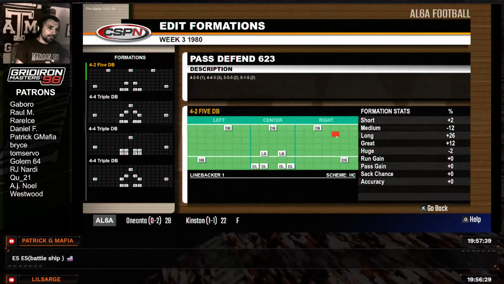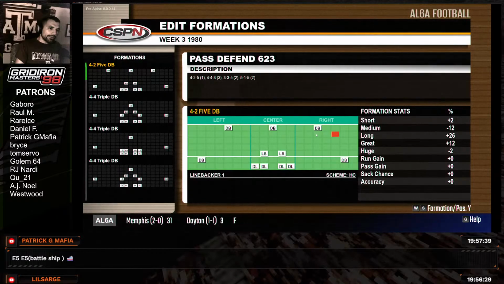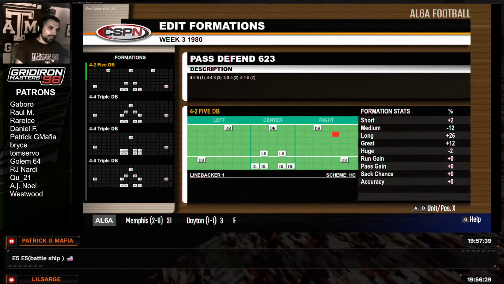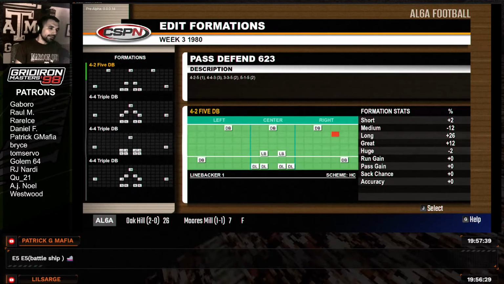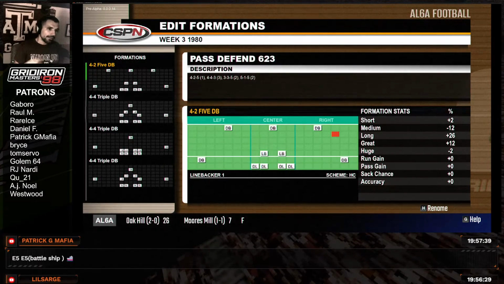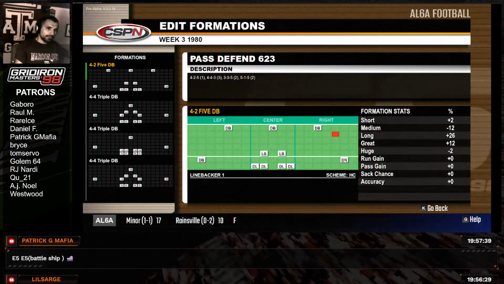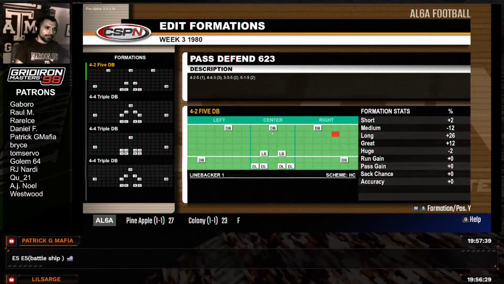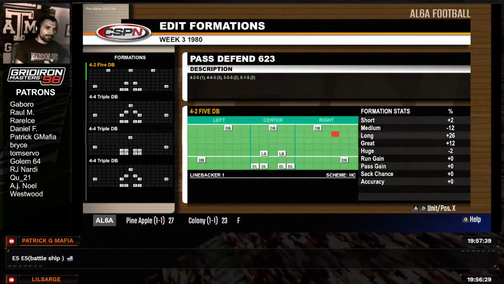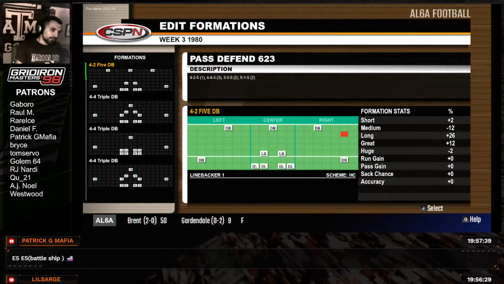So let's say you throw it here. This defensive back is going to be the one most likely to make the tackle, but he's not guaranteed to make the tackle. The next most likely one is going to be this guy. And then the one after that might be this guy or this guy. Defensive linemen are not going to be a factor because they're too slow.